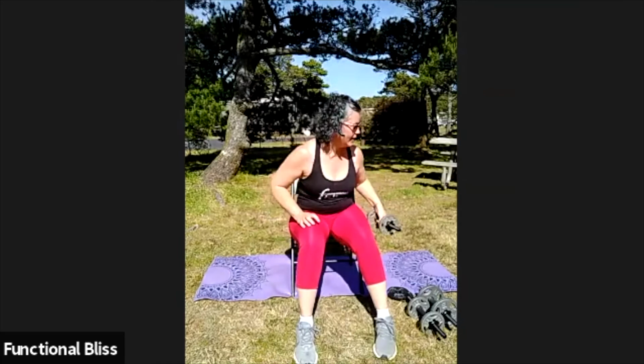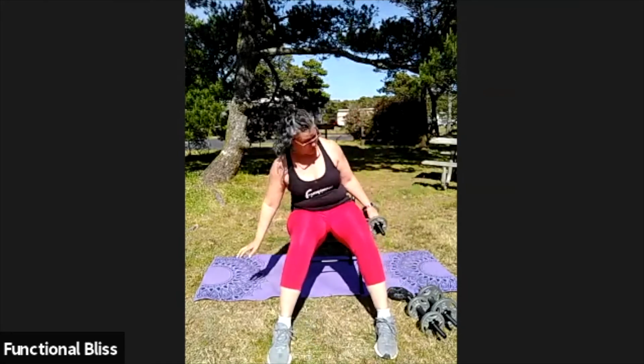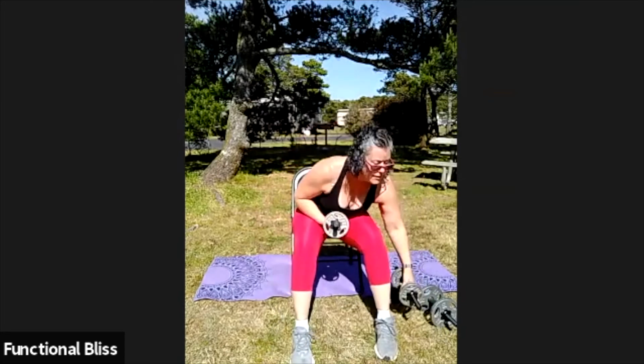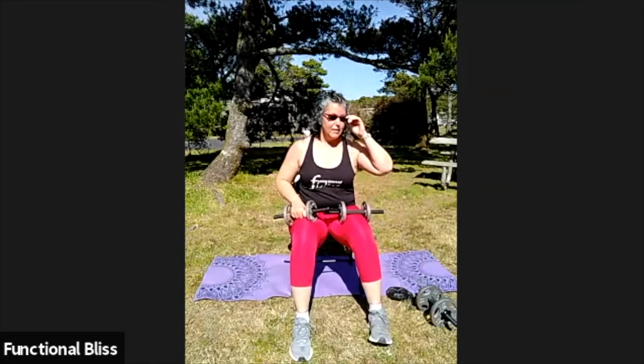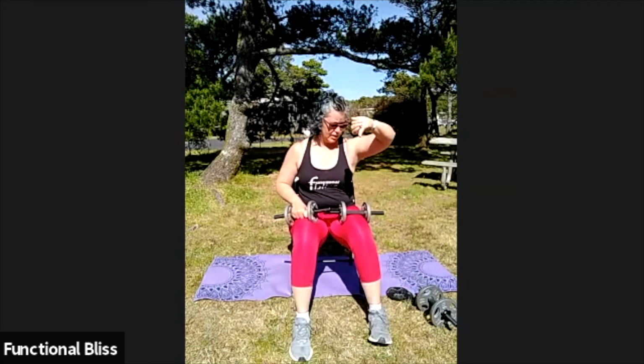And time, beautiful. All right, last one, our side bend plus bicep curl. There's my other weight. All right, you can always leave off the bicep curl if your arms are tired. Otherwise, we got 1 minute, here we go.